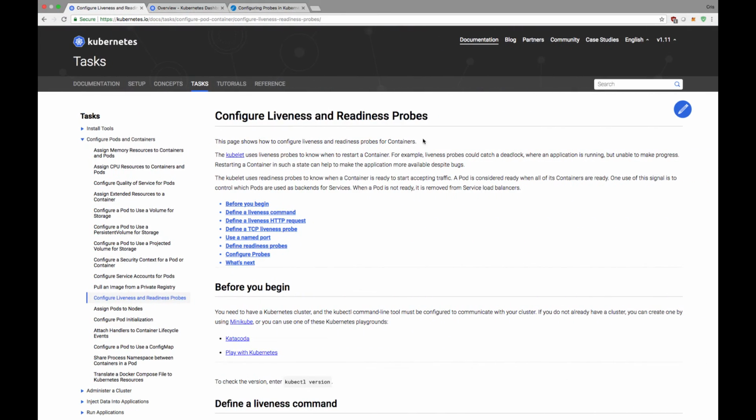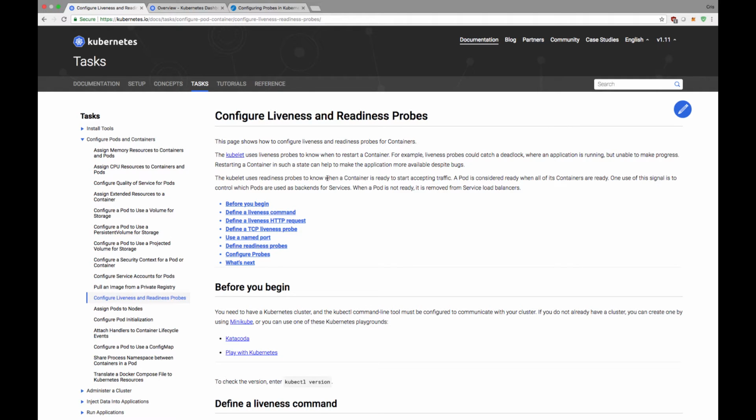Exactly how this works is if you look up the documentation in Kubernetes, they have liveness and readiness probes that are built in within the platform itself. Essentially, a liveness probe is so it just knows when to restart a container. So if something's wrong, if it isn't starting fast enough, then you could always set a liveness probe that says, okay, if you're unable to start in 60 seconds, restart, because there might be an error.